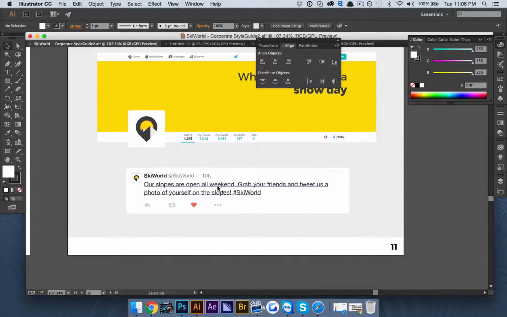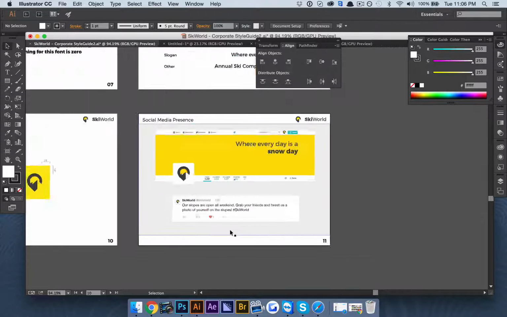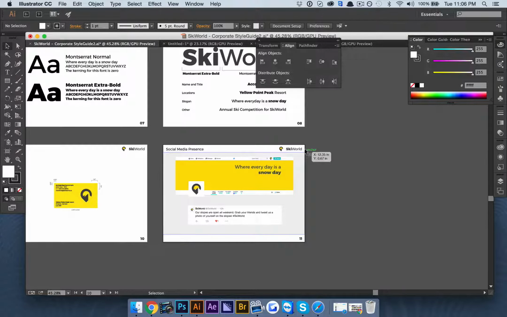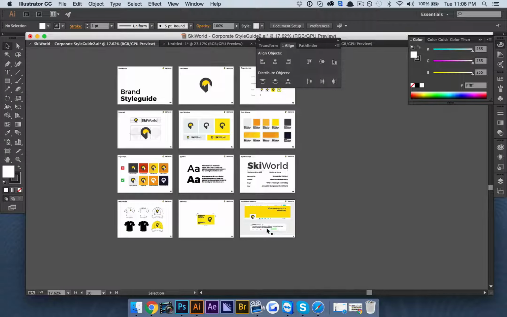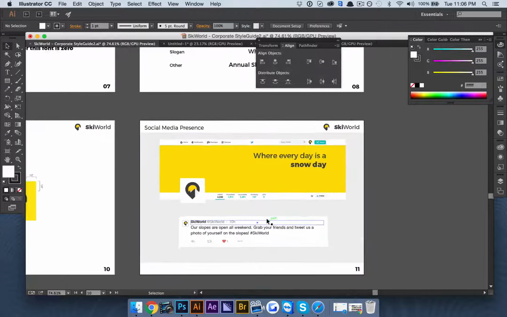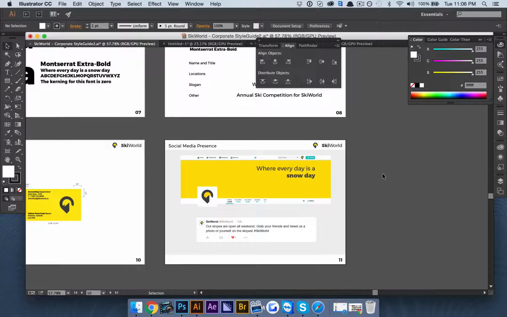And for the tweets, it's also going to look like this. It's going to be very personal and it's going to use our hashtag. I would of course write this somewhere in a column beside it, like an explanation. But the way we started off the guide, we didn't really make room for it. So if you do want to consider writing that text in, consider adding in some more space to write a small brief paragraph on how this reflects in your actual style guide. And that's pretty much all you need to know when creating a style guide.